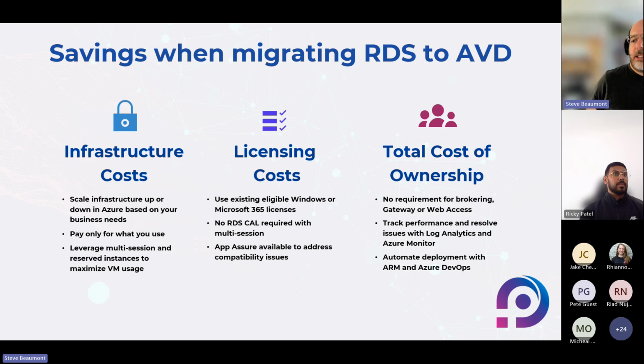The more you dive into this and the more you automate things with things like your Bicep and your ARM templates, Terraform even, and then using Azure DevOps to deploy, the more you reduce that total cost of ownership, as it becomes much more of an automated process of managing and deploying these things.